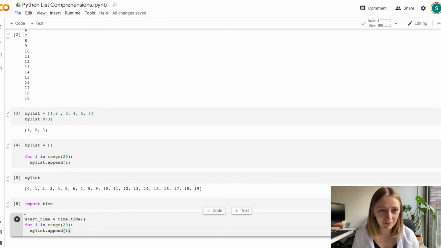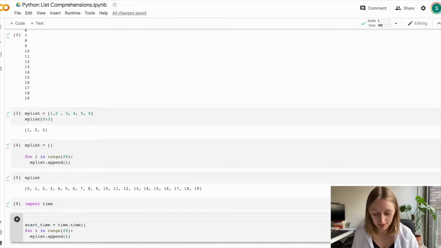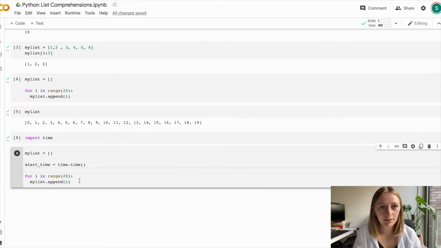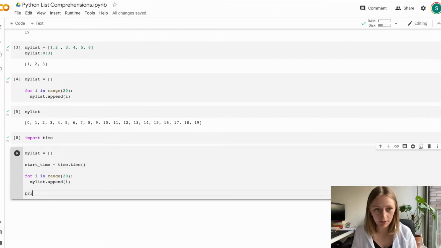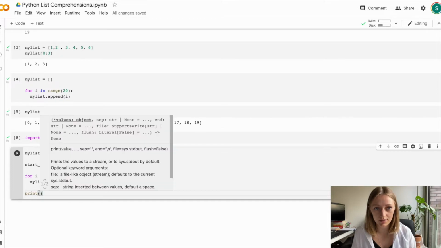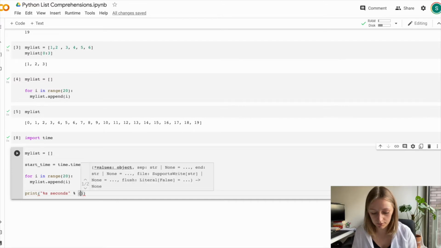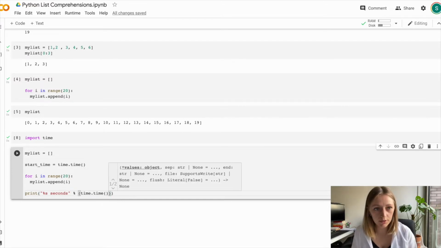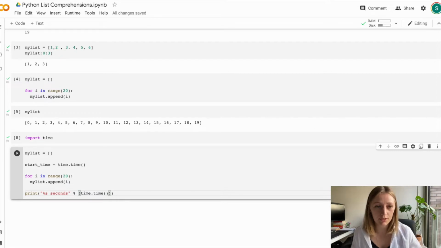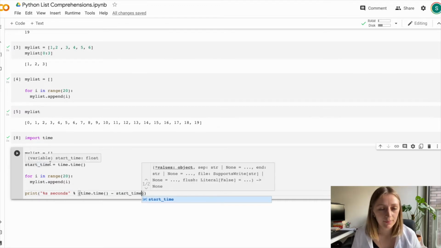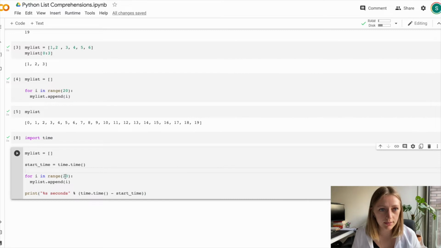So we're appending. In fact, I just need to create my list empty again. So create an empty list, get the time, run our code, and then we are going to print how long it takes to run this code, which is, we're going to do a shortcut. Don't worry too much about the method that I'm going to be using for this. This isn't the important thing at the moment, so don't stress too much. So we're getting the immediate time right now, which is going to be different from what this initial start time was, minus start time.